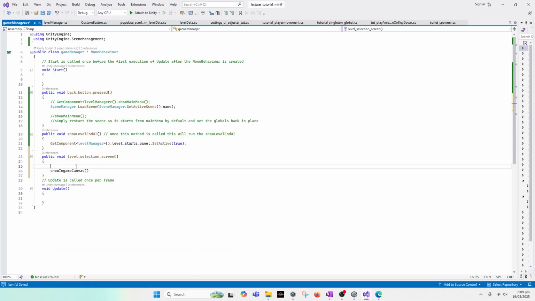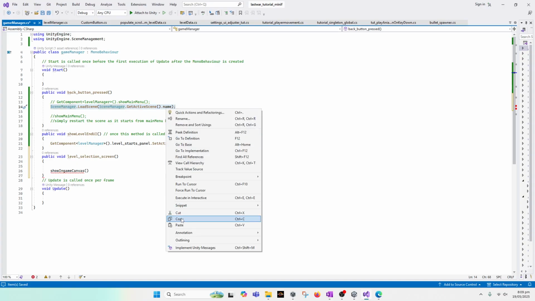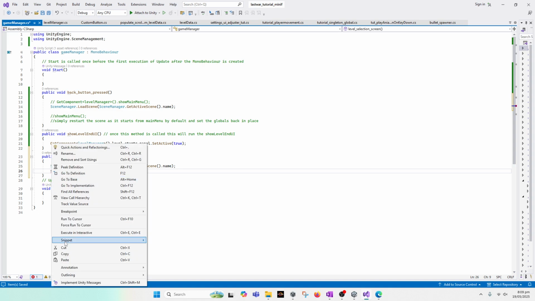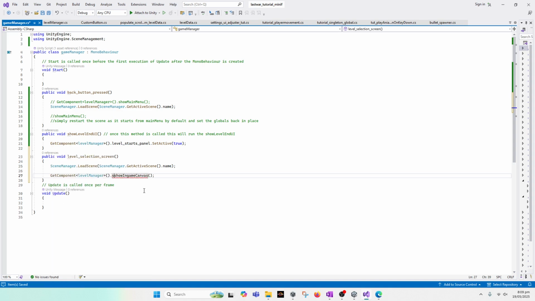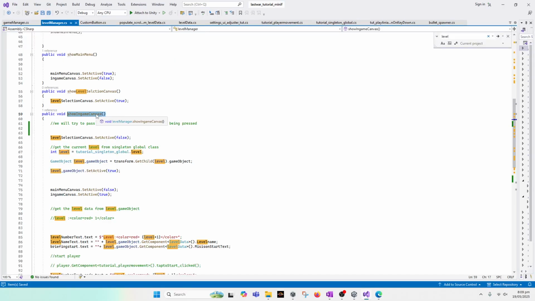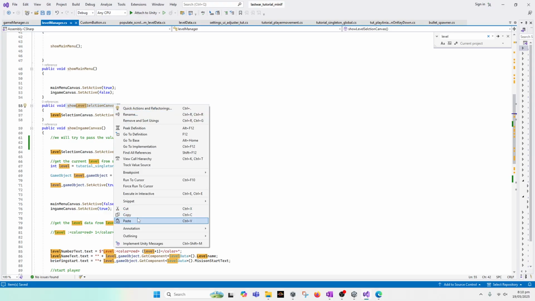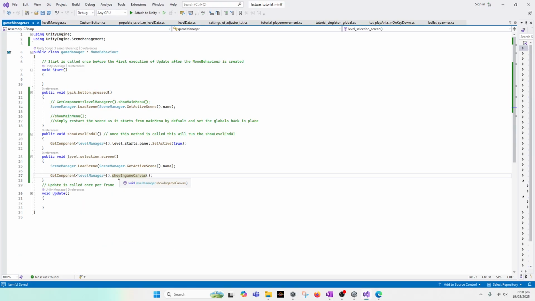We will restart the scene, and second thing we'll do is call the show in-game canvas of this component. Sorry, not this show in-game canvas, it was show level selection canvas. So like this.